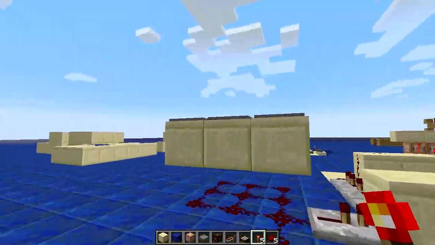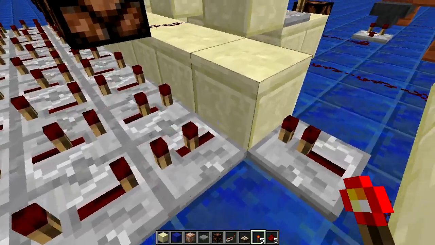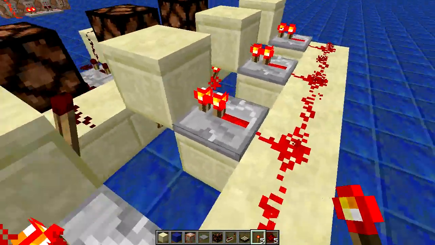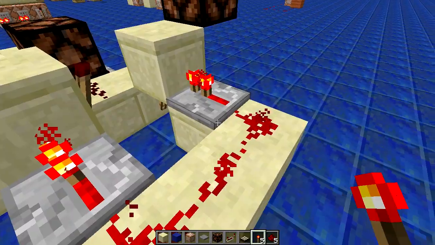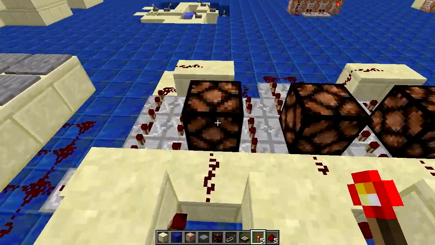It's just a simple design. We have our pressure plates over a pad. Signal goes into our length array. That's technically a delay of one, but so is this. We have a torch here inverting all these to hold these off. Originally, I was using glowstone instead of the repeaters, and I thought, why not just go all beta in this place? Pure design. And that's what we came up with here.